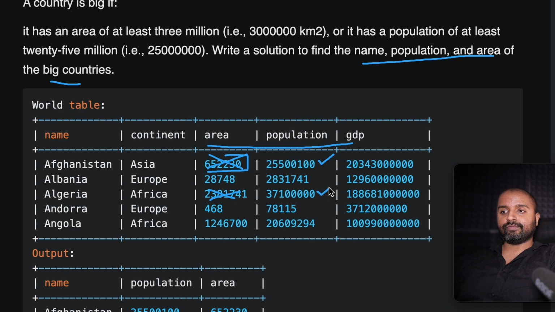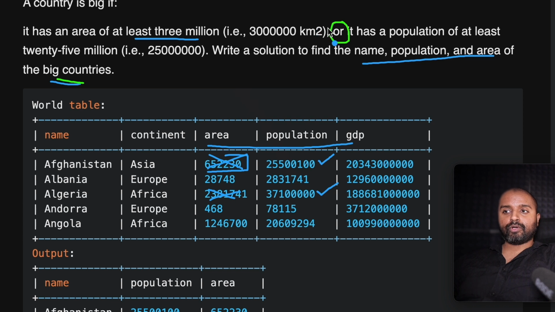So this satisfies. In our problem statement, we have to understand that this is 3 million and we have this or over here, which means that it has to satisfy either of these conditions. And if either of these conditions is satisfied, then we have a big country, right? If the problem statement actually said and instead of or, then we would need both area and population to meet these requirements.